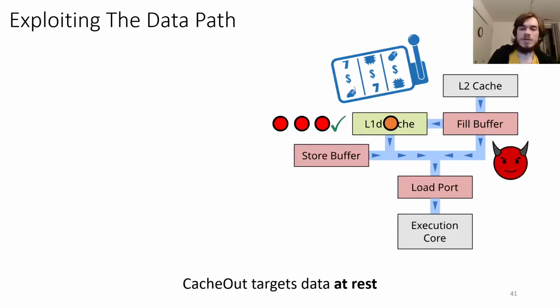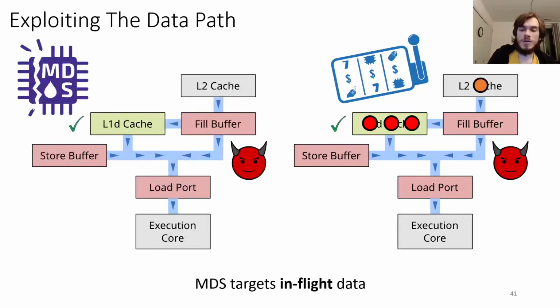The attacker will now load its own data into the cache to fill it and to make sure that there's no room left for the victim's data. By doing this, it evicts the data into the fill buffer, where it can then use a faulty load to leak that data while it's being evicted to the level 2 cache. To compare this, MDS targets in-flight data. So we have our execution core performing a load, it fetches the data from the level 2 cache, and while it is at the fill buffer, the attacker has an opportunity to read that data from the fill buffer. And then it just continues onward to the load instruction that's being performed on the execution core.